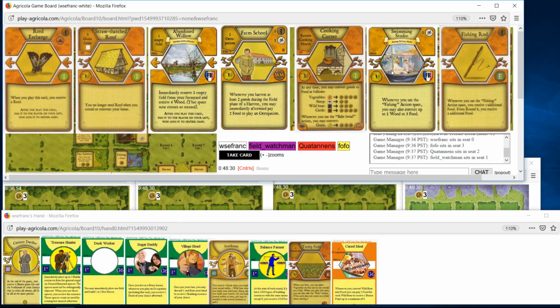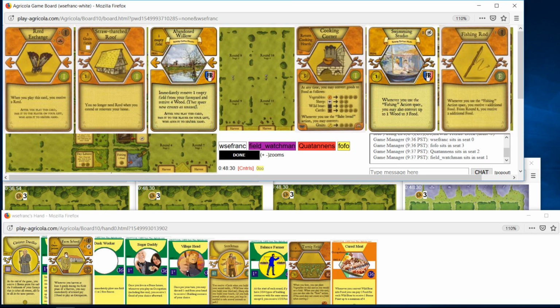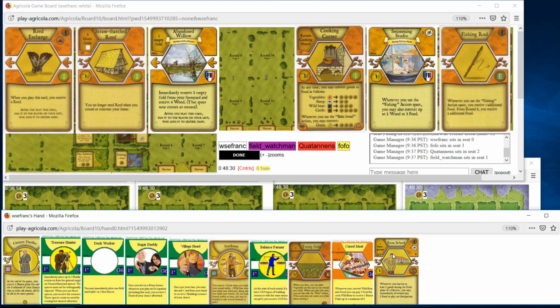Moroskov says swimming studio and fishing rod for grotto. I think it just takes a little bit too much work, work in terms of a lot of actions early on to set up. I think what I want to do is be going for the first room in this game.